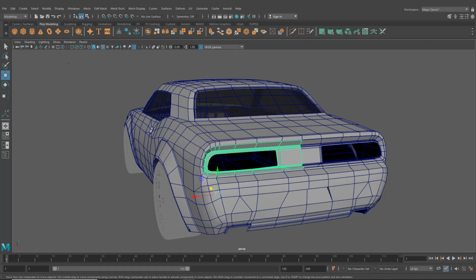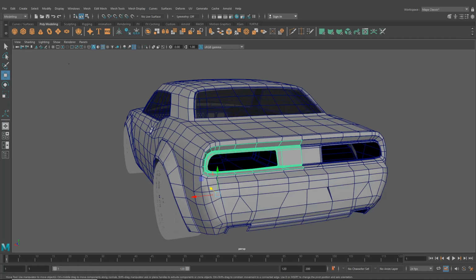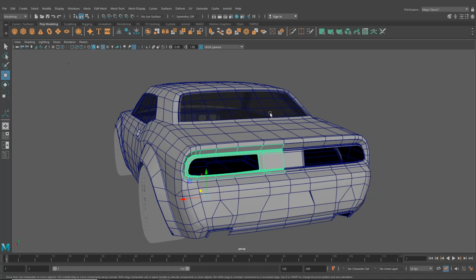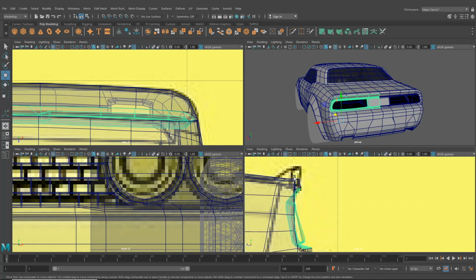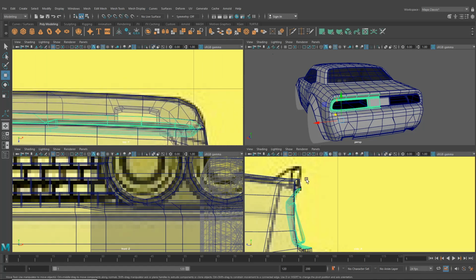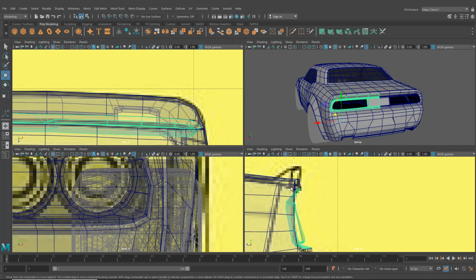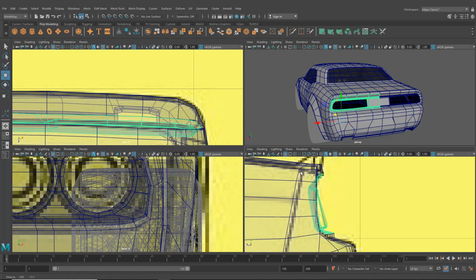What we'll do next is let's have a think about the spoiler at the back here. So like I said, we do have a reverse camera in there. It's very much like a duckbill spoiler. It's not the largest that comes up here. So what we'll maybe do is let's think about the rear of the spoiler first. Let's see. Looks like it's going to sit just in front of what we have there. So we can maybe have it just intersecting the geometry a little bit. Maybe it's not going to be a massive deal.